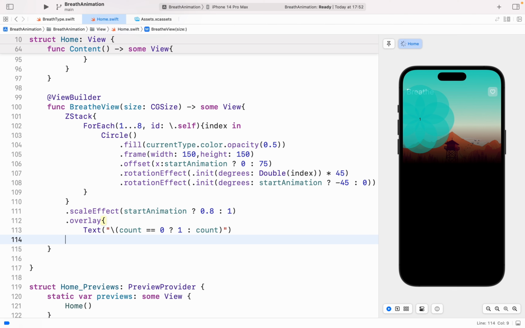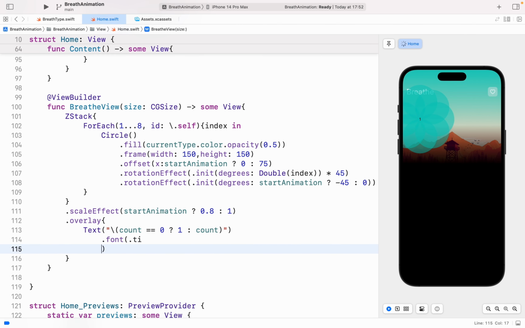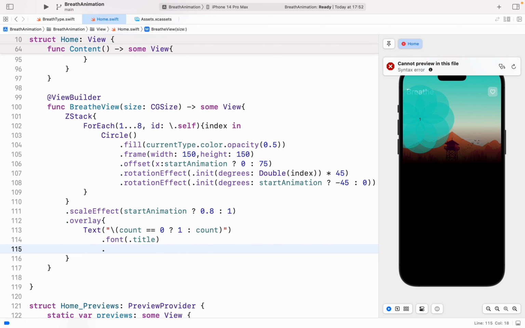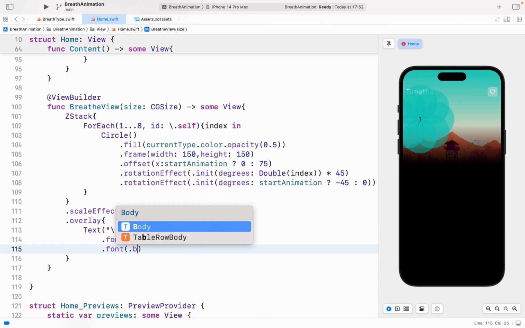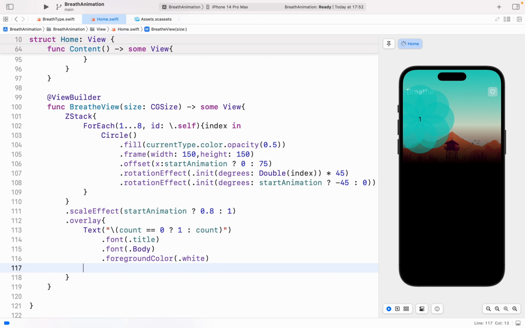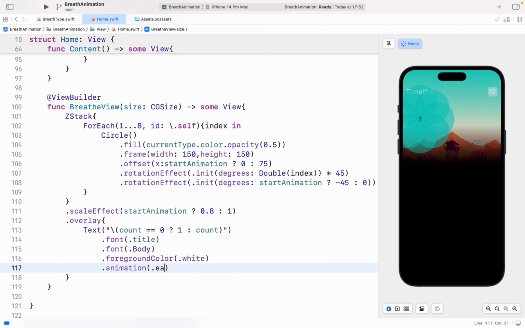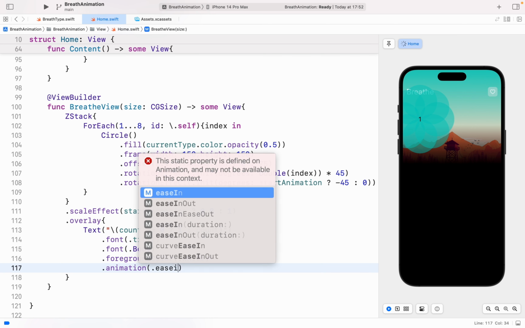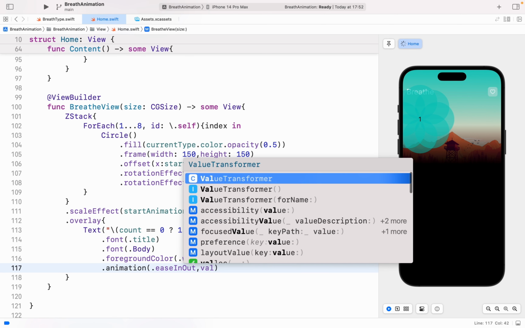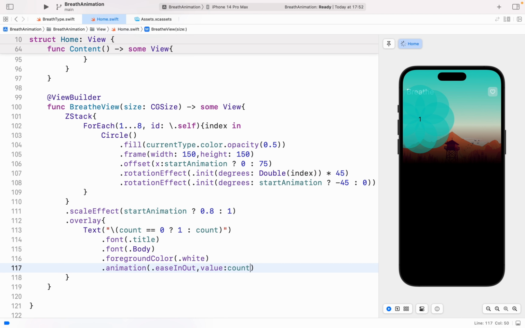And after that, we have a font of the title. Yeah, and we have a fontWeight that's bold, and foregroundColor that's white, and animation that is easeInOut, and value equals to count.